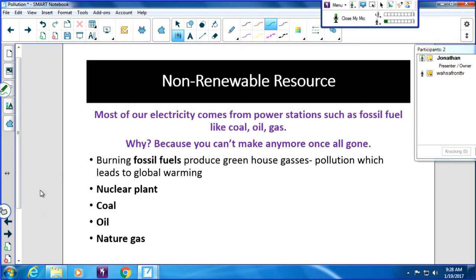Hence why we see on the media and on the news and even on the roads hybrid cars, electric cars, where you can plug in your car and not have to use gasoline. These are all examples of alternative means that are starting to happen so that we do not waste gasoline anymore. Again, gasoline is not cheap, it's expensive. Again, all that needs to be considered as well.